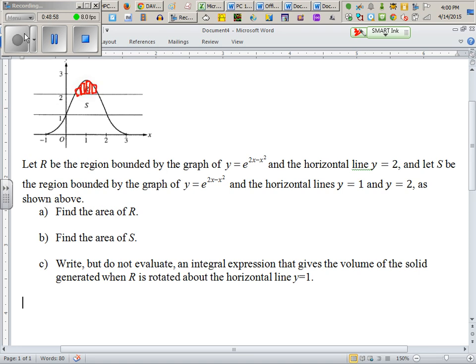So you draw some sample rectangles up there in region R. You realize you're really only integrating between these two red endpoints right here. And it's kind of like this is your x-axis here. So you really need to figure out what the equation of this blue line is and what the equation of this red curve is. Your sample rectangle fits nicely right in here, see? So I believe this is y equals e to the 2x minus x squared, I would assume. And this is just the y equals 2 line.